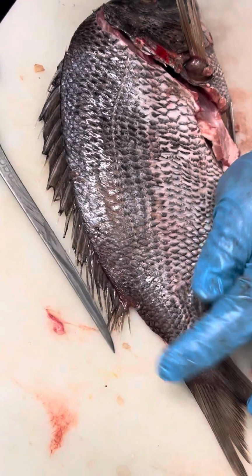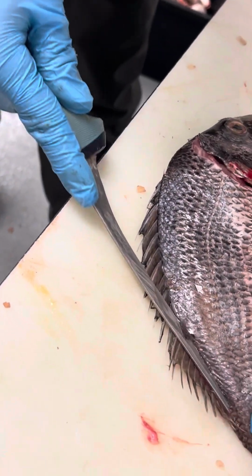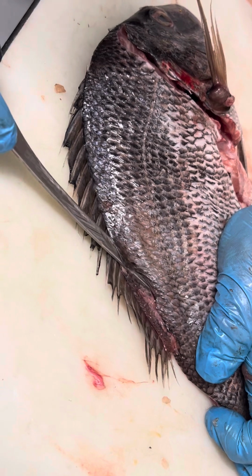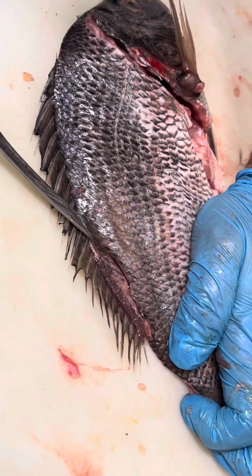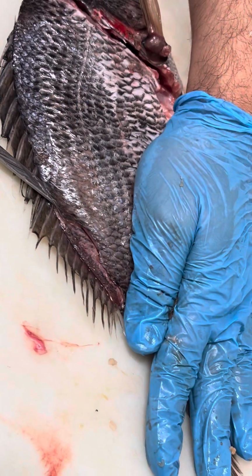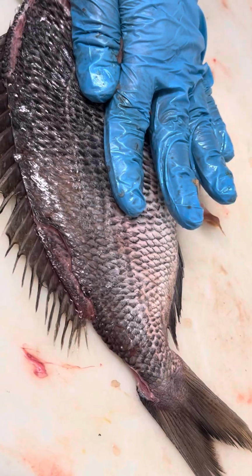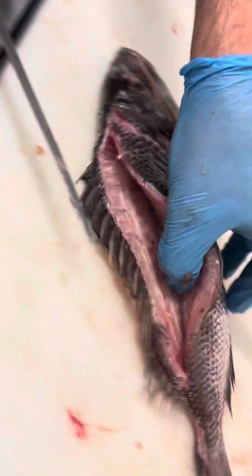I'm gonna use just the tip of my knife to get in. And once I'm in that line that I've created in my head, I've hit the backbone of the fish, so my knife isn't gonna go any further. I'm gonna flex my knife as I'm pushing the knife down. I'm just gonna hold the head so it doesn't move on me, and I'm gonna push forward. So after that's done, I can see the skeletal structure of the fish.